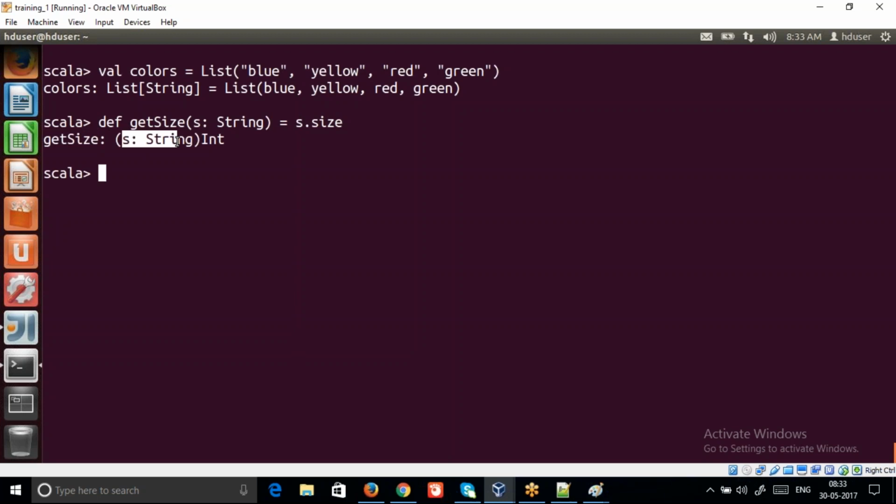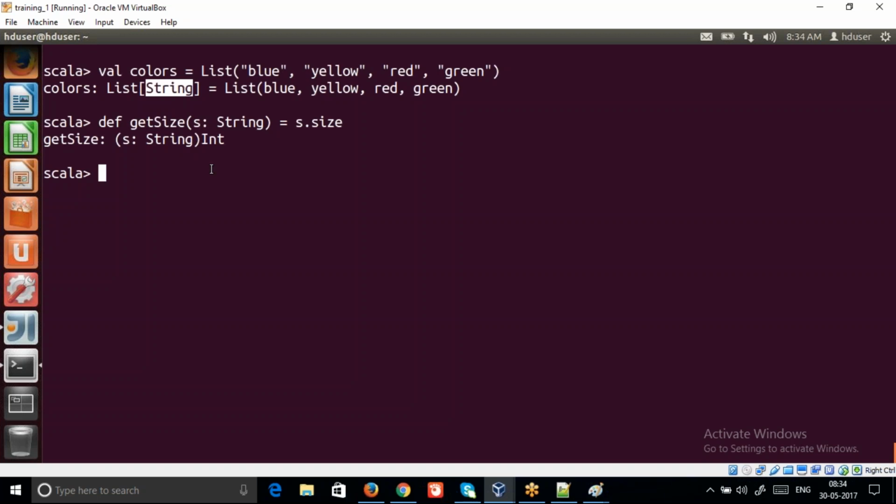It takes a string, and that has to match. Whatever input you give, that input data type should be the same as the collection data type, because sortBy takes a function, and that function is called for every element of the collection. Hence it has to match.